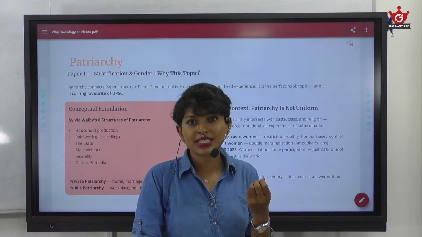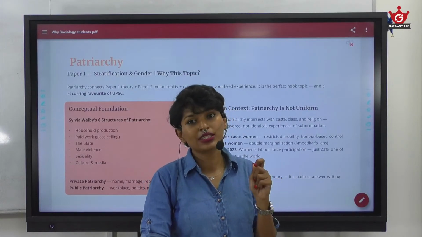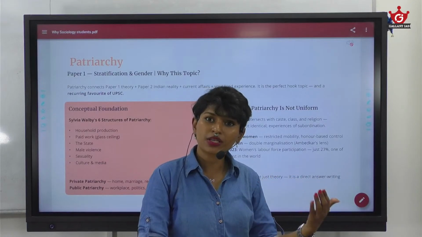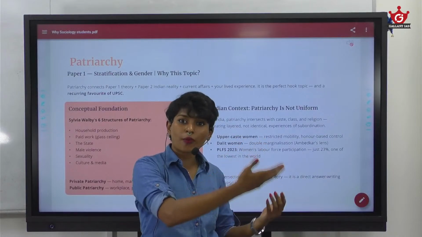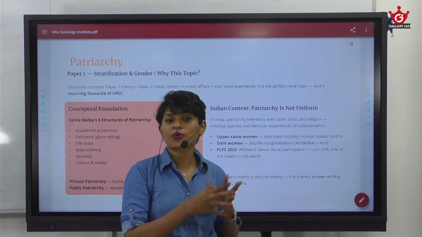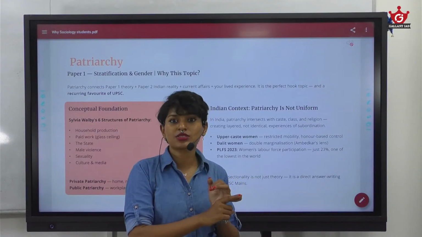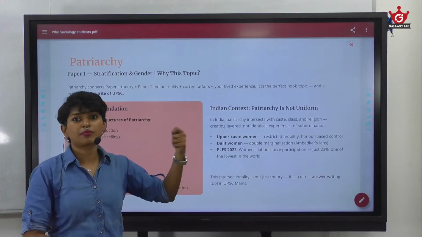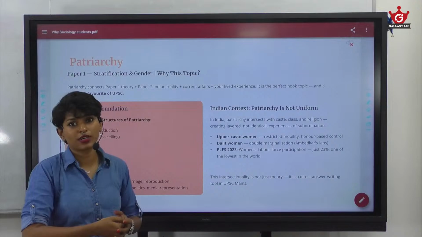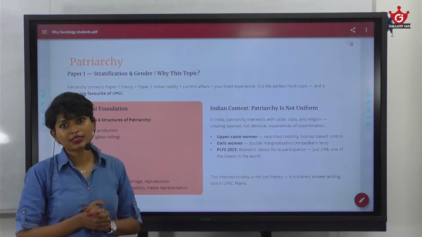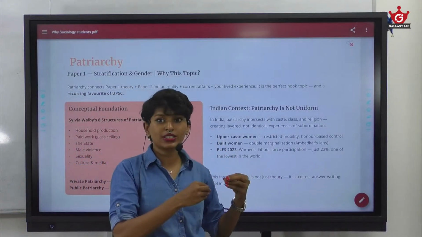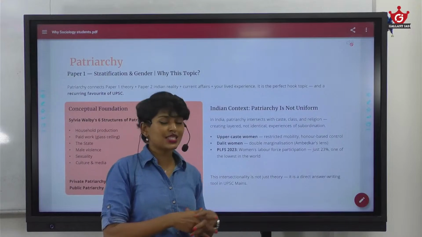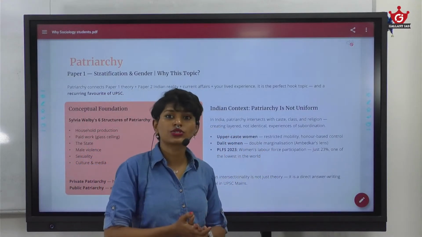she's actually experiencing that marginalization not only through gender, it's also caste and class, because Dalit women may not be from an economically very high class. If they are poor, then they have to face class discrimination, caste discrimination, then gender discrimination. So that double or triple marginalization, Ambedkar was the one who expressed that view. So you can understand the difference between the patriarchy experienced by different sections of the society. Okay, that's why I have rightly put it here, patriarchy is not uniform.